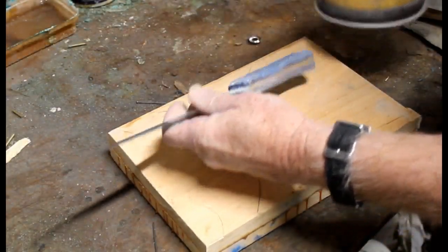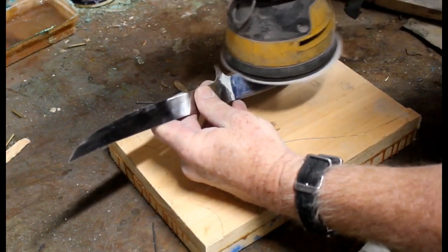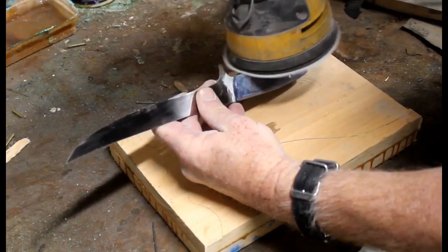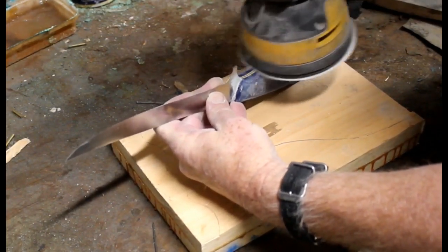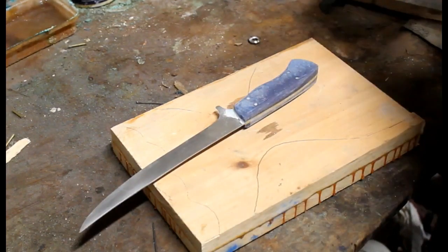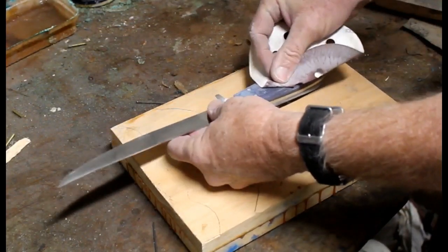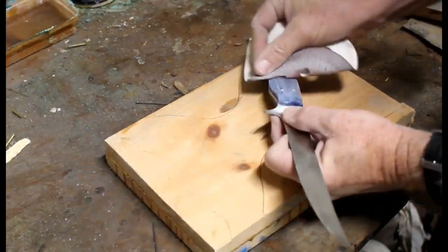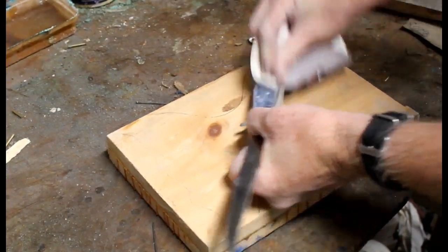And then I go to an oscillating sander. Now, I sanded these 400 grit, 600, 1000, and 2000. I find that with the resin, especially the TotalBoat Thick Set resin, you really have to sand up to at least 1000 in order to get a good finish on these things. In between each, or with each different grit, I also hand sanded. And what I do is I don't spend a tremendous amount of time hand sanding.